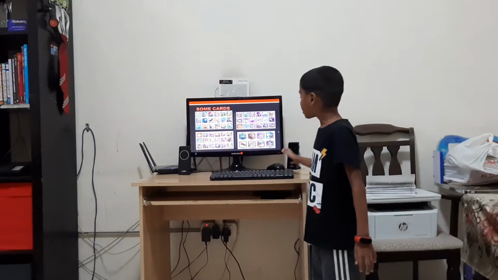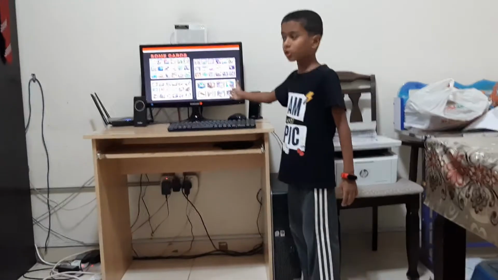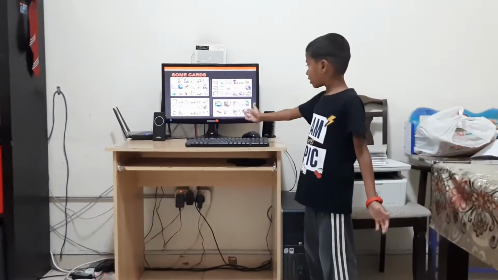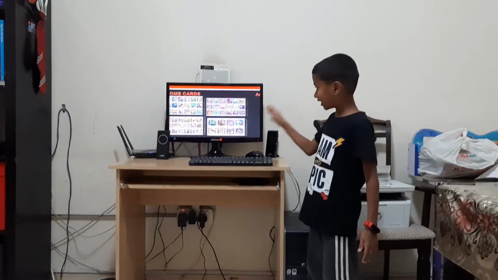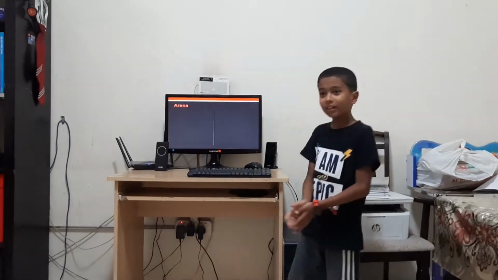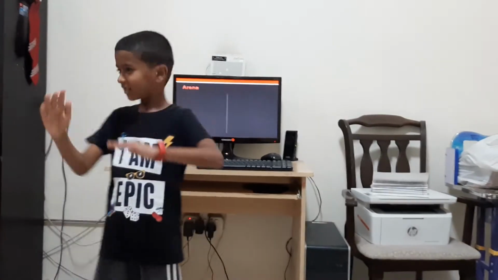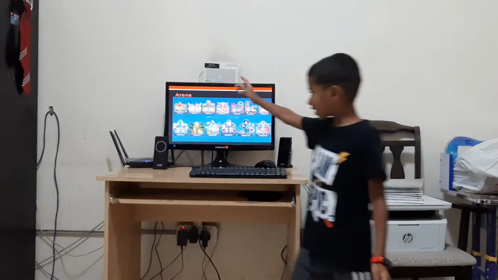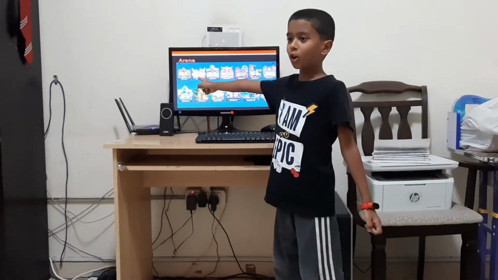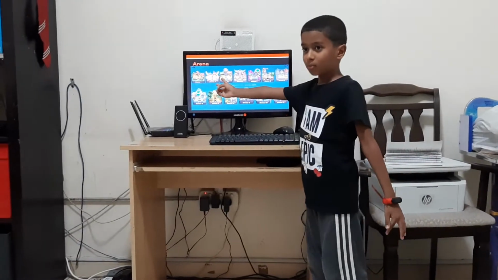Legendaries are infernal dragon, lava hound, graveyard, ice wizard, blob, sparky, miner, and electro wizard. Let's go. They'll be giving us different types of arenas like stages. This is arena 1, known as the Goblin Stadium. This is arena 2, known as the Moon Pit.